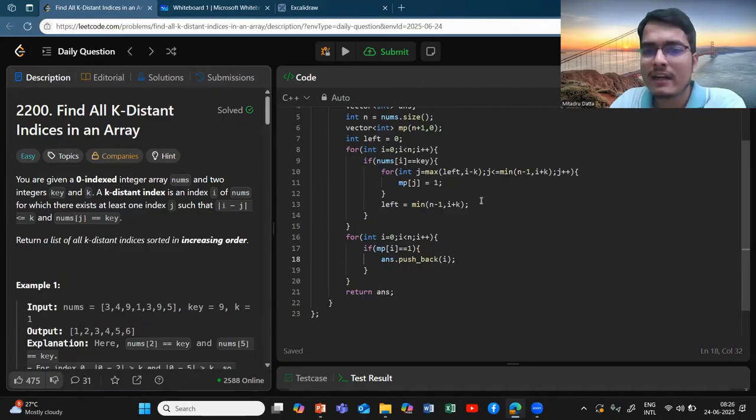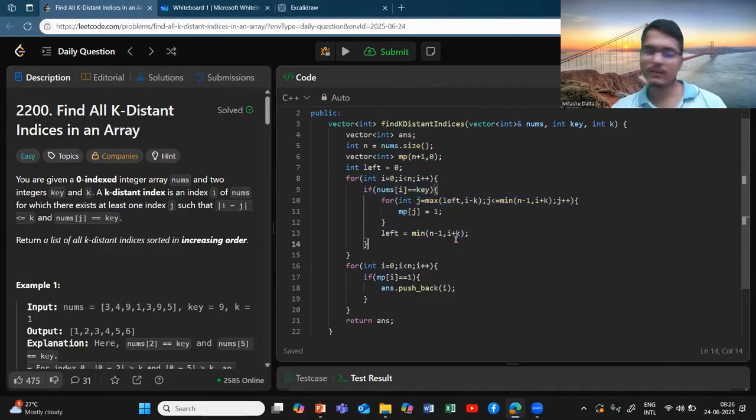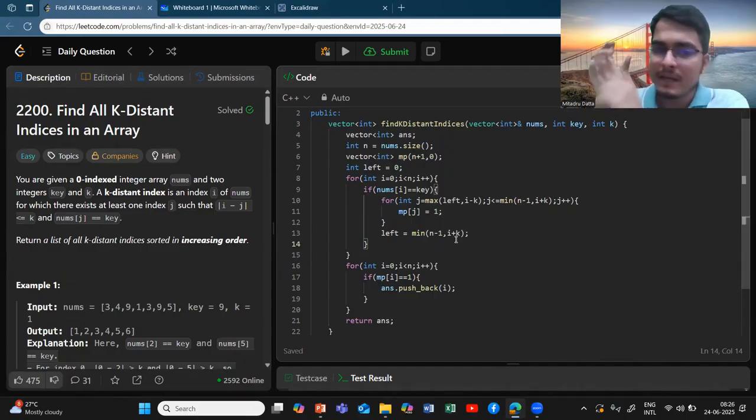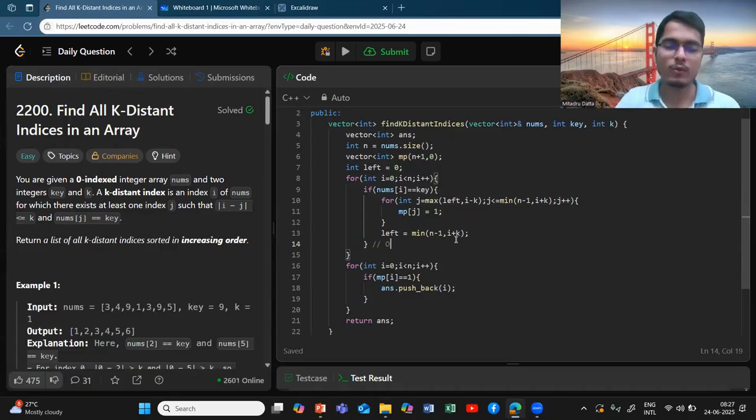So you might think that there are two for loops nested, so how is this O of n? This is O of n because if you try to visualize it in a way that each element is either checked for the key, whether it is the key or not, or it is used to insert into my answer. So each element is processed at most twice. So maximum worst runtime complexity can be O of 2n. Okay, O of 2n for this, another O of n for this. So you have O of n, O of 2n in many cases. You can understand it. So how should I optimize it?